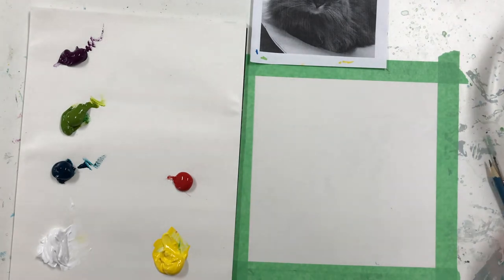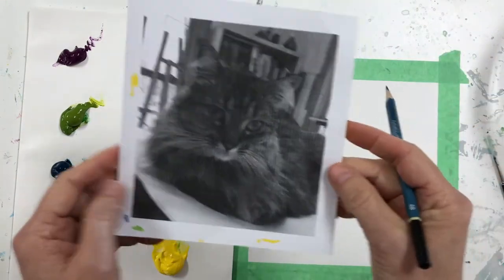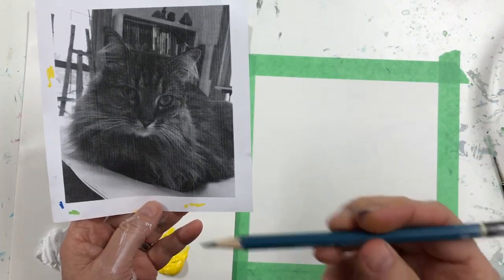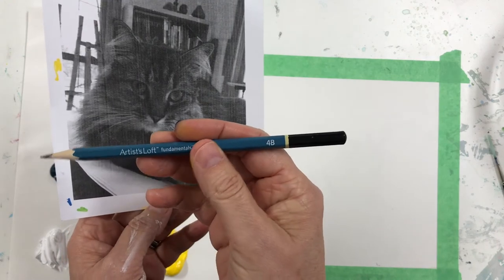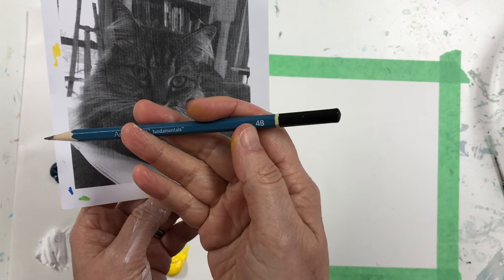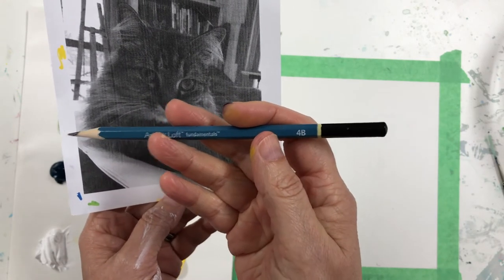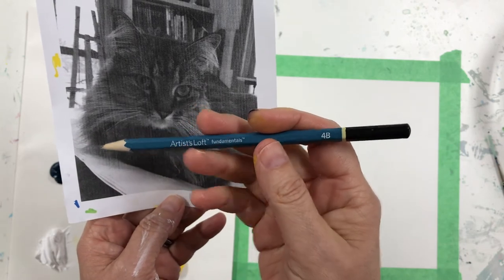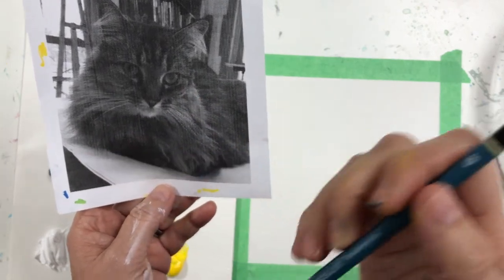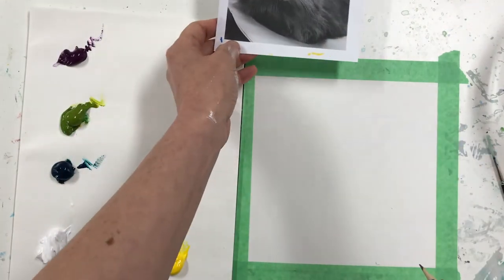Okay, I'm going to start with the drawing. So when you start a drawing like this, you want to go for the basic information. Now, for the demonstration today, I'm using sort of a fat pencil. It's a 4B, so the higher the number, the more intense or dark your pencil marks are going to be. So at home, don't use such a fat pencil. I'm using that now so that you can see my lines through the process.